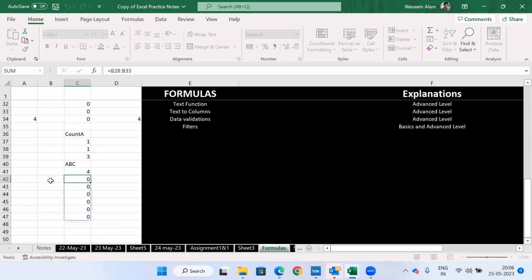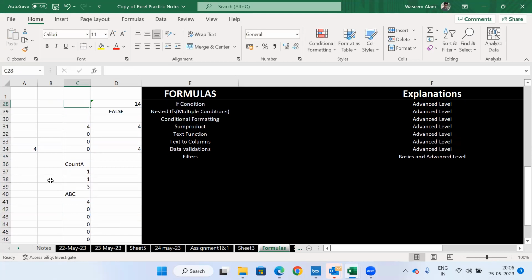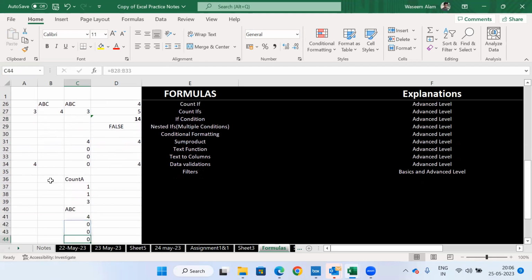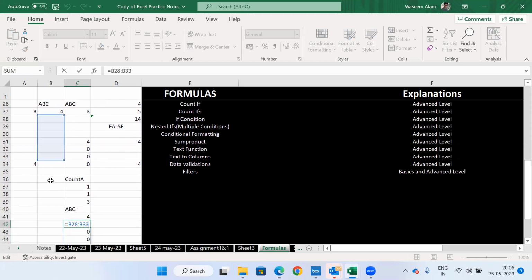If you see, my range has been changed now. It is not getting from B22 to B27. It is taking B28 to B33, which is blank.